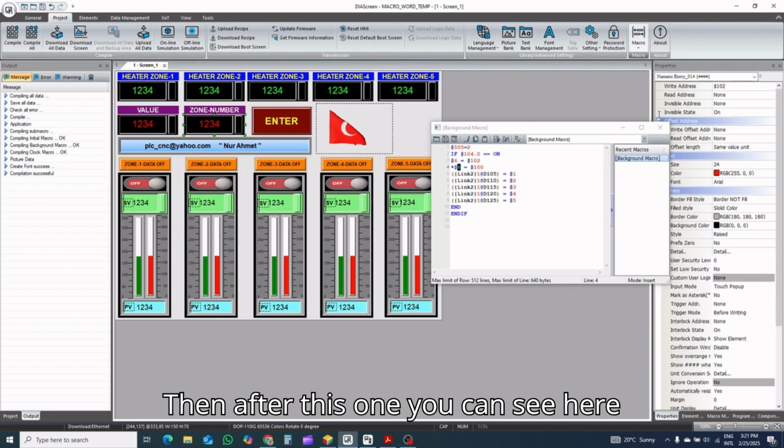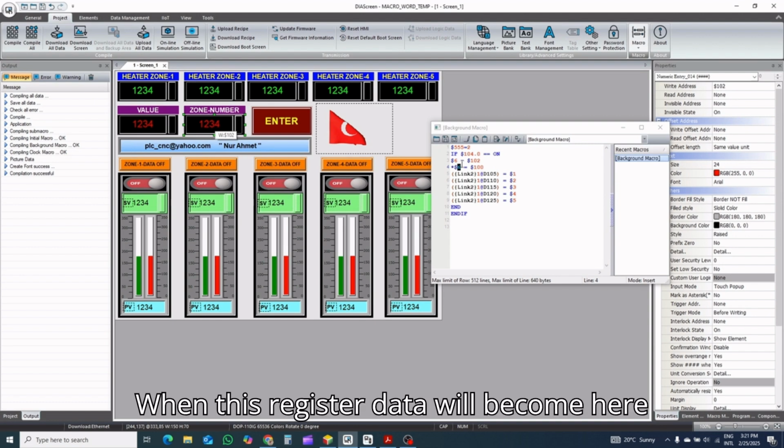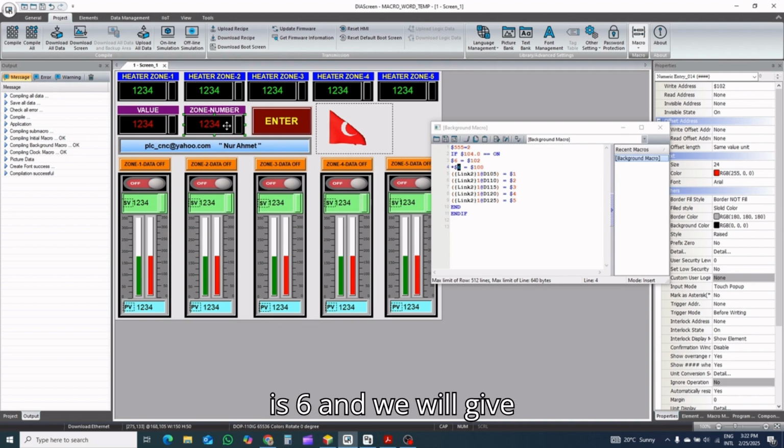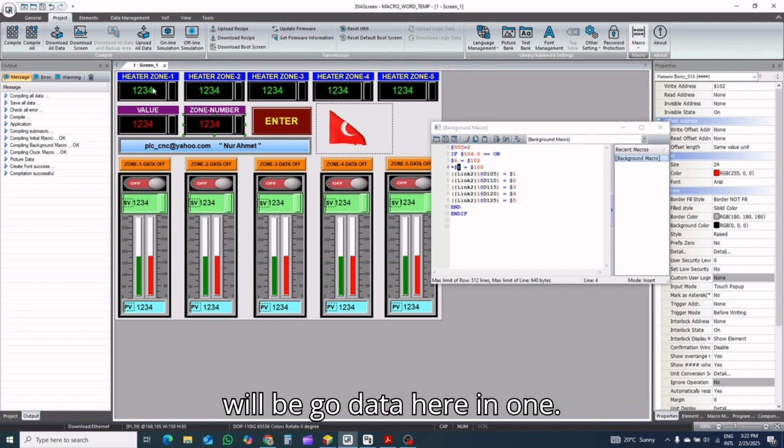Then after this one, you can see here write address is 102. When this register data will become 6, we will select the number of zone number 1. If I select 1, it will go data here in 1. This is my 1, 2, 3, 4 and 5. This 5 zone here, 1, 2, 3, 4, 5.